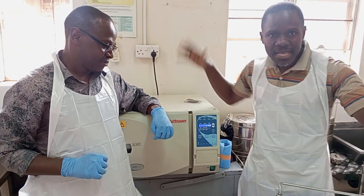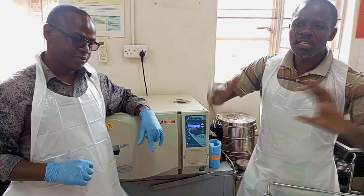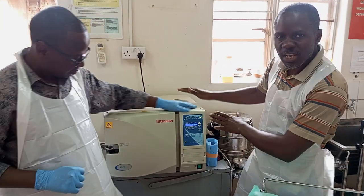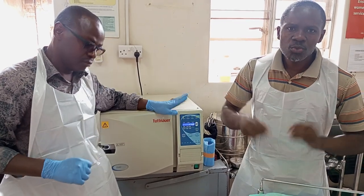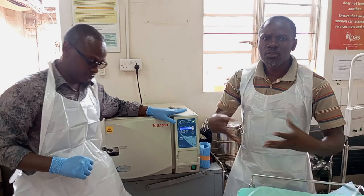So there are also bigger sterilizers, or autoclave machines. Very big ones that accommodate very big drums and also very big packs. Okay? So this one is a smaller version, but there are also bigger machines. So let's try to always ensure that as we work in this hospital environment, we keep our instruments sterile.